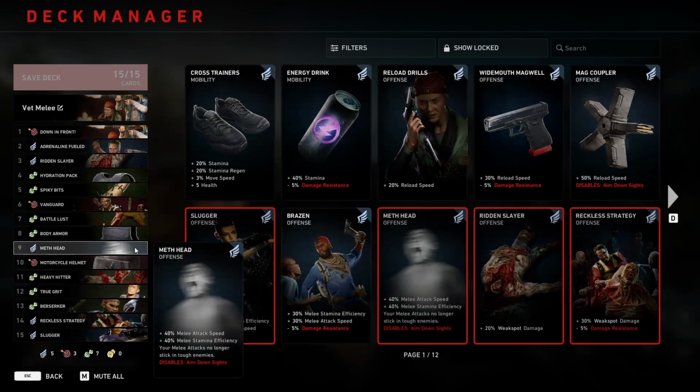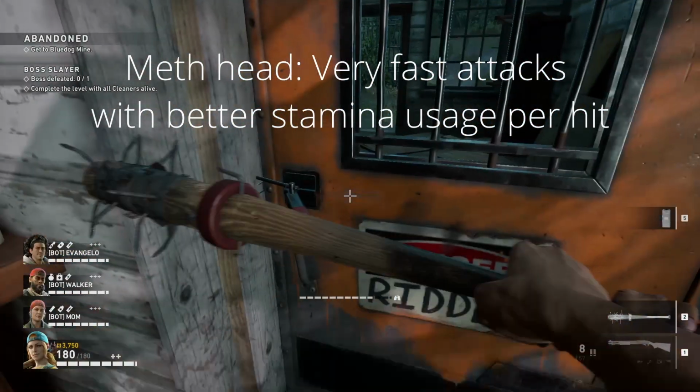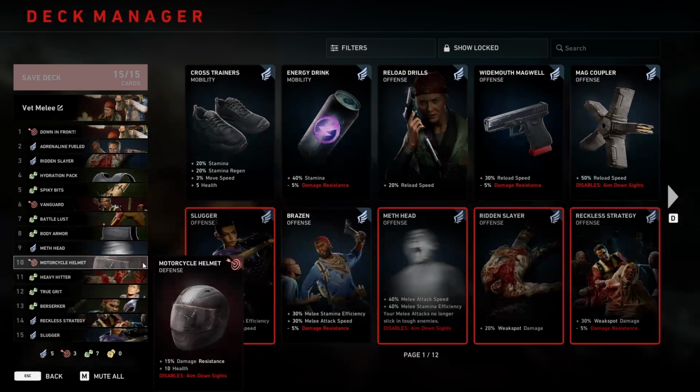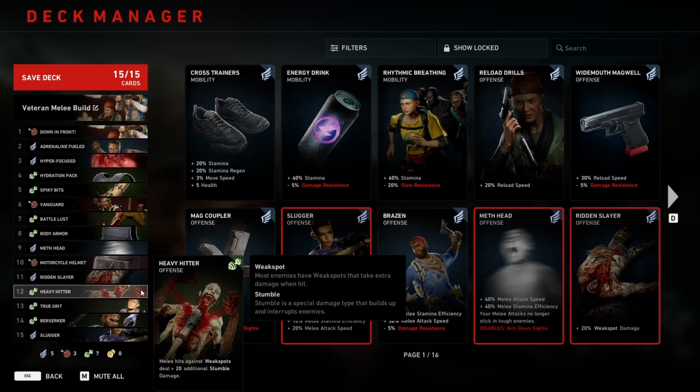The next perk is Meth Head, which will add a huge power spike to your damage per second with your melee attacks. The next perk is Motorcycle Helmet, which will help reduce damage you take by 15% with some added health. The thing about Meth Head and Motorcycle Helmet is that you won't be able to aim down sights with it, but you can still manage without aiming down sights. After that, it's Ridden Slayer and Heavy Hitter for mutations and stumble.